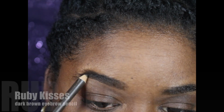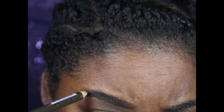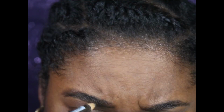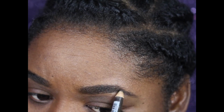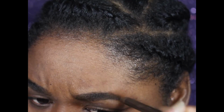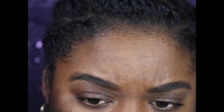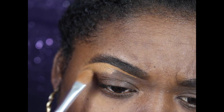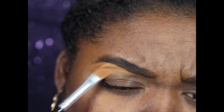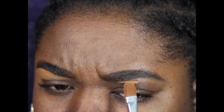So I'm starting off with my eyebrows, and I'm using the Ruby Kisses eyebrow pencil in dark brown, and I'm just basically filling out my brows and mimicking my tail because for some reason the hair doesn't grow back there anymore. But that's what I'm doing with my brows, and then I'm going to clean them up with my NYX Got You Covered concealer, and a little bit of that goes a long way. And I also added this onto my lid.